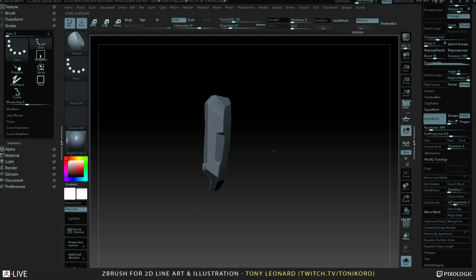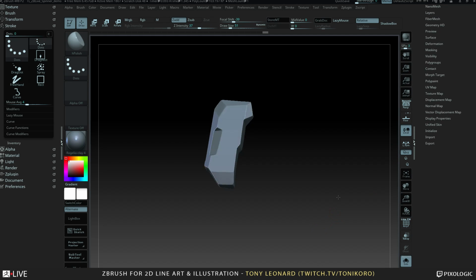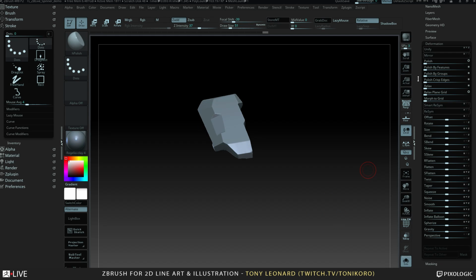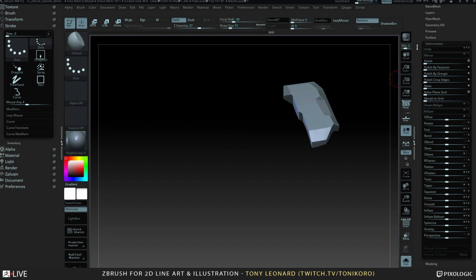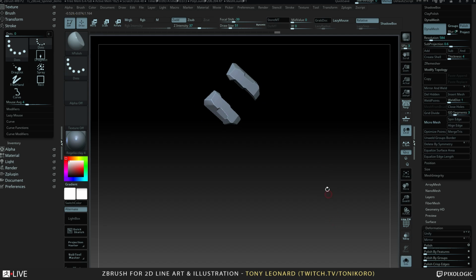So I'm just using the hard polish to smash that piece back down, smash some edges back, and then what I'll do is I'll just do a mirror and weld. Oop. Actually can't do it from that side. I think I was looking at it the other way, but that's okay, because I know how we do this. We go into deformation, mirror that, and then go back and mirror and weld from the X side over. Okay. And there's our touch cleanup piece.